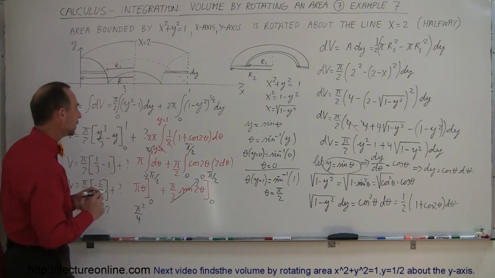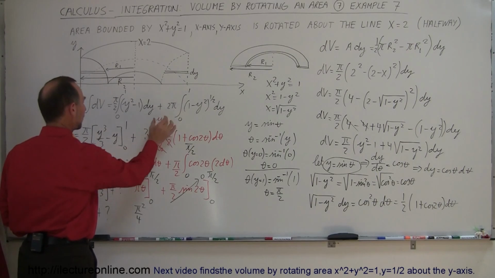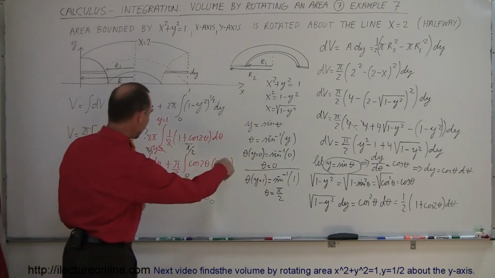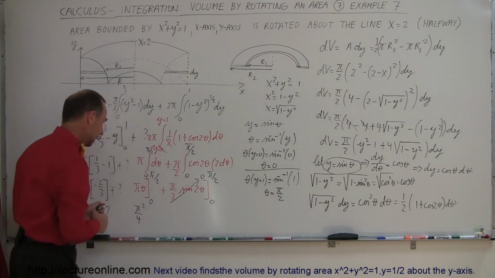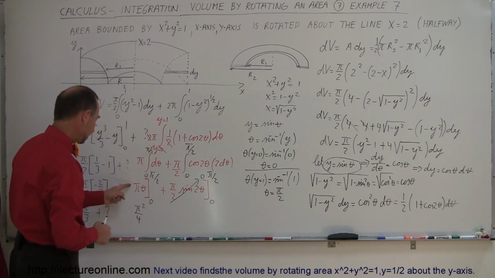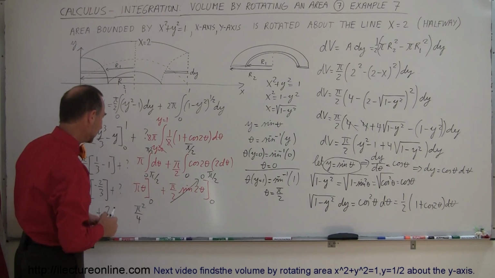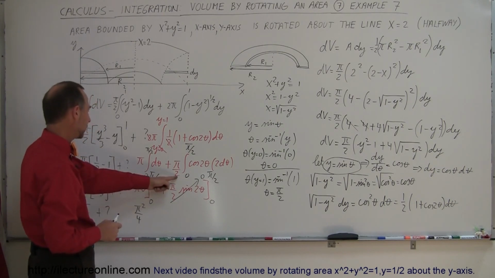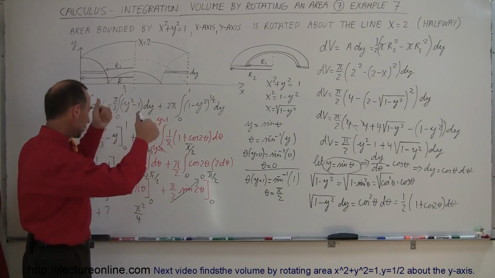And make sure I have all the constants in here. So I end up with 2 pi over here. The 2's cancel out. And I ended up with a half. That would be pi over 2. And when I plug in the upper limit, I get pi over 2. And let's see here. Am I missing something? I thought I was missing something. Oh, that's this pi over 2 here. Oh, I'm good. It's good.